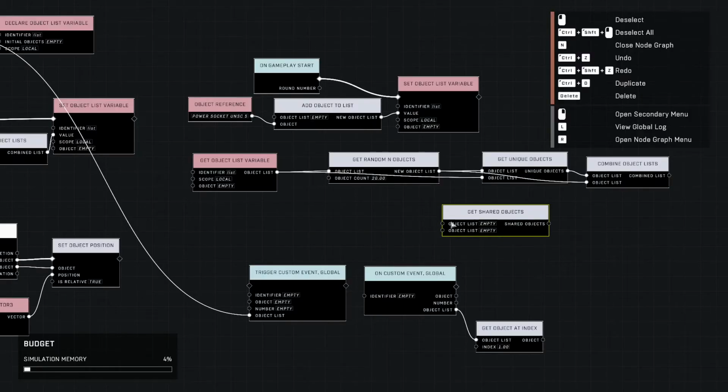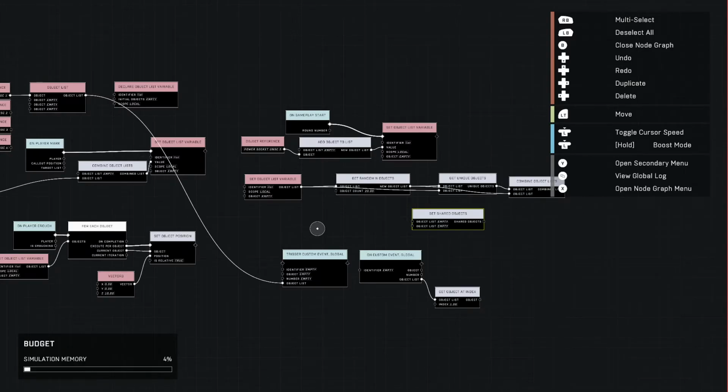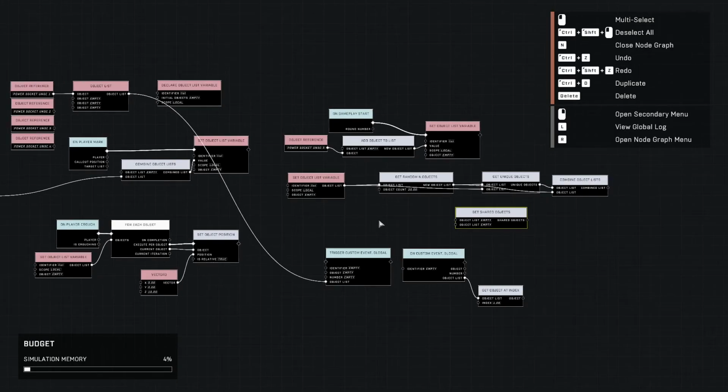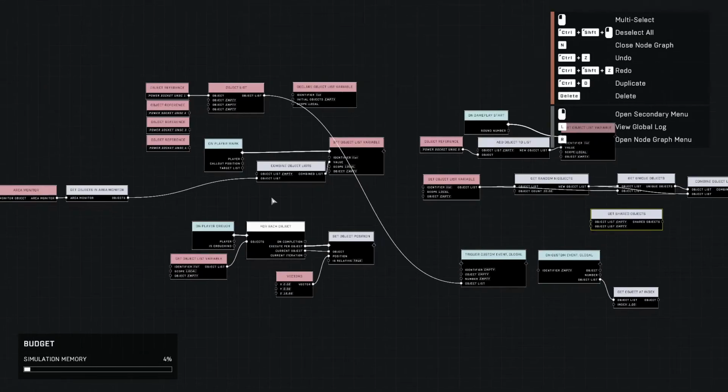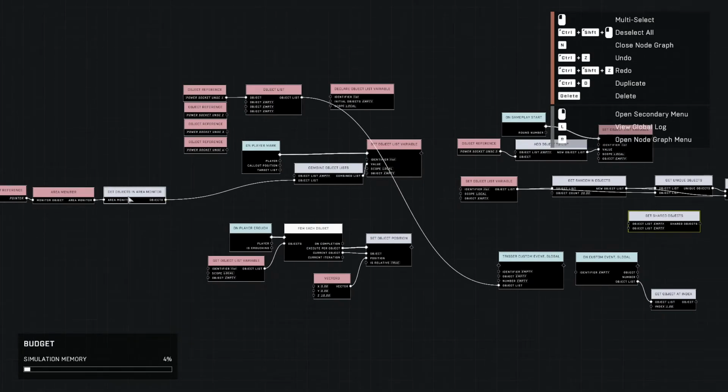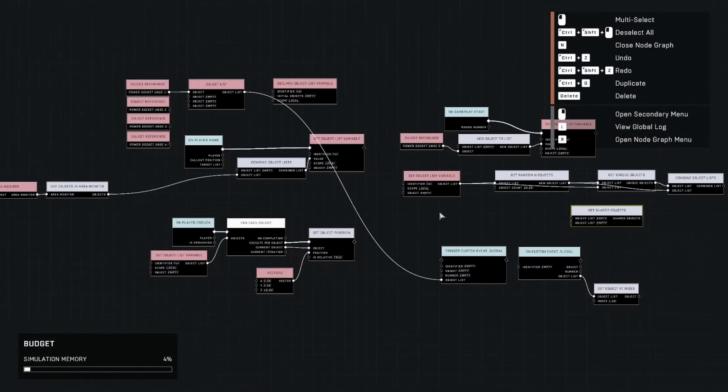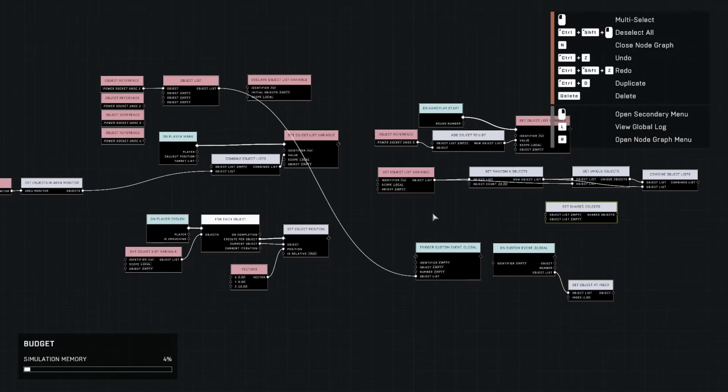Getting shared objects is also super helpful. So if you have 2 lists and you're trying to figure out whether an object from one list is in the other. Let's say, for example, you're getting objects in an area monitor, and you're trying to check if a certain player's in the area monitor, and then you maybe use the team one where it's get all players on a team.